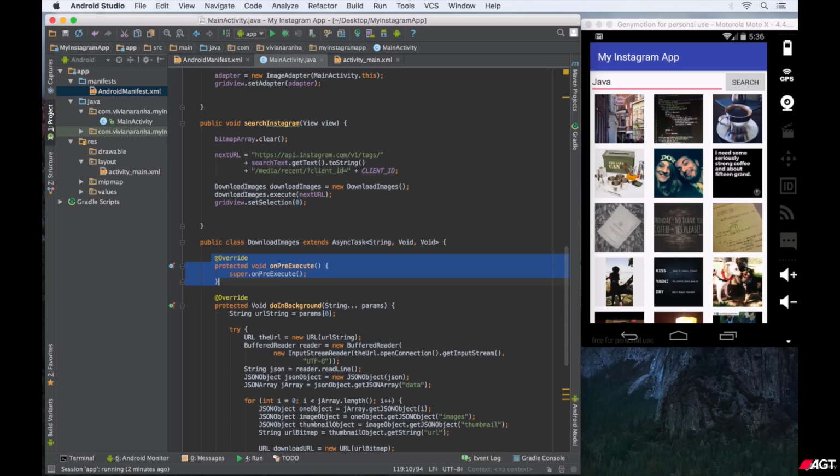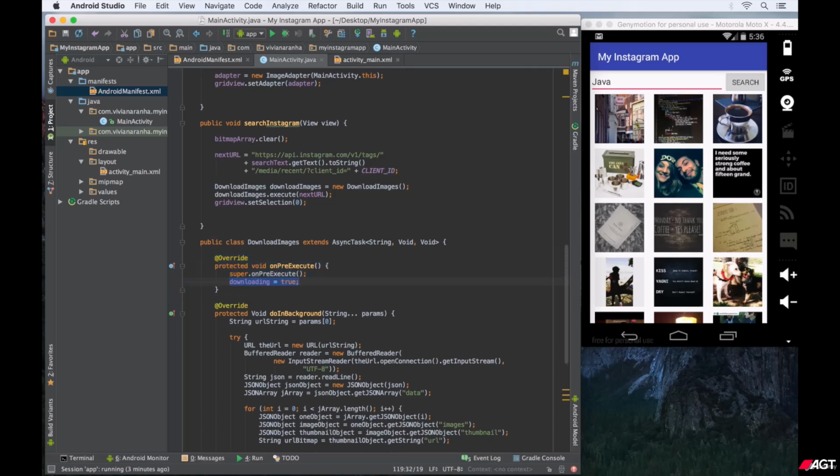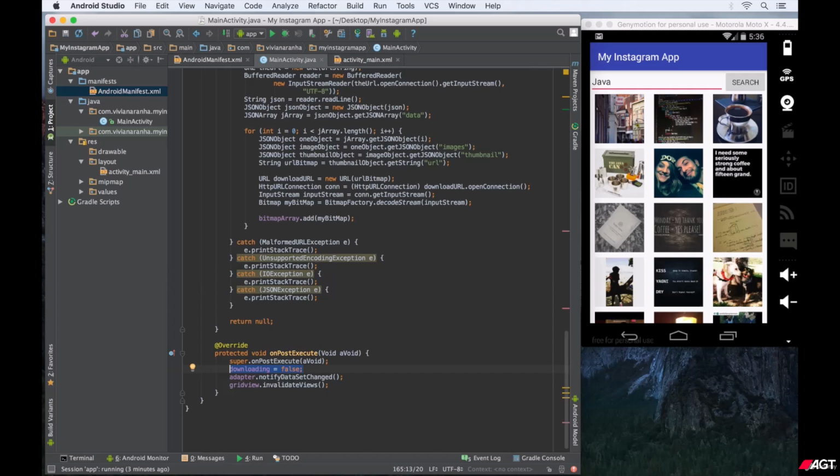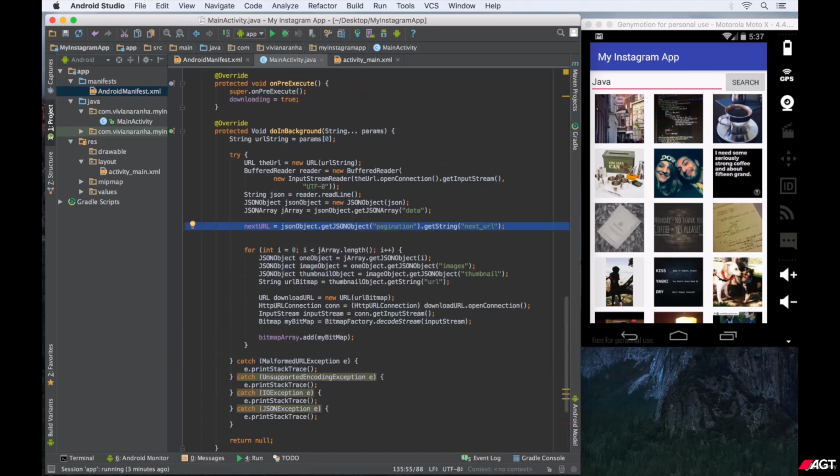I will set downloading to true here since the downloading is going to take place, and in the inverse method, onPostExecute, let's set downloading to false. While downloading, let's also get the nextURL from the pagination object provided by the JSON, which has the next URL.